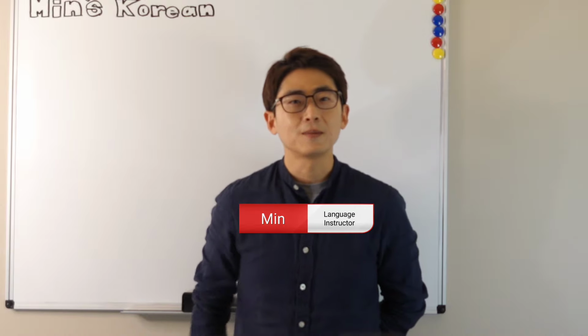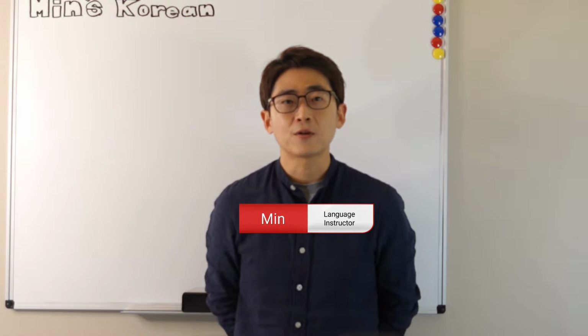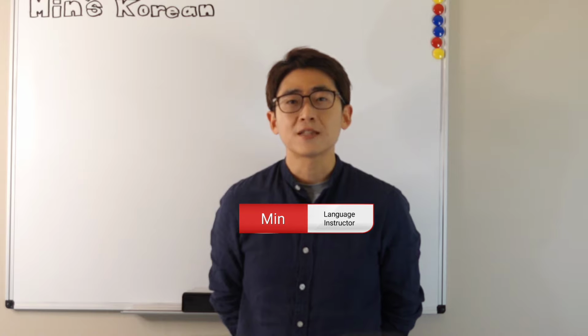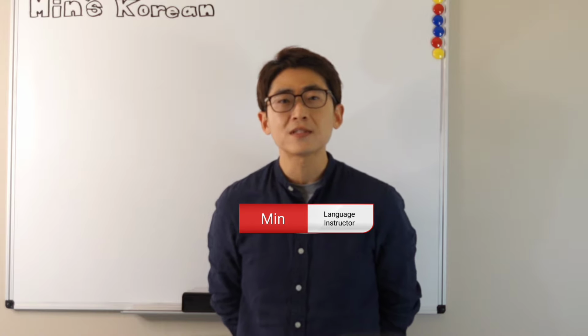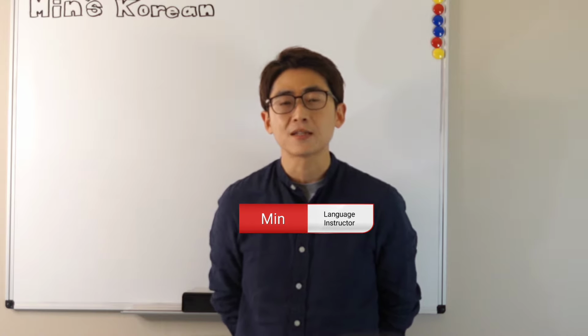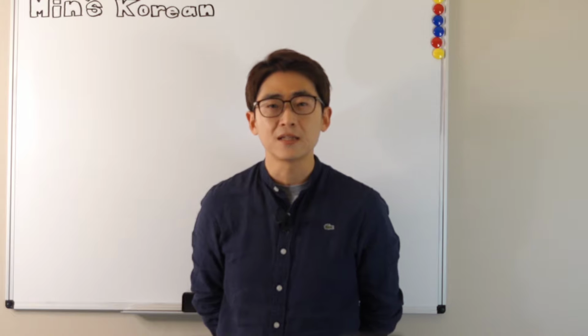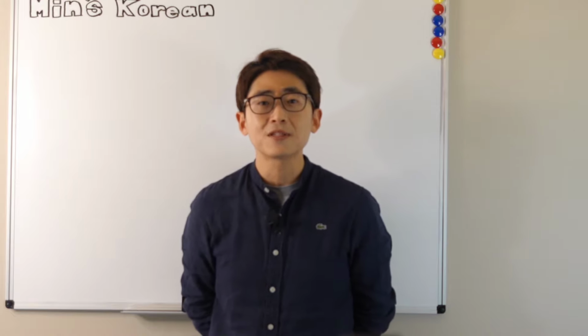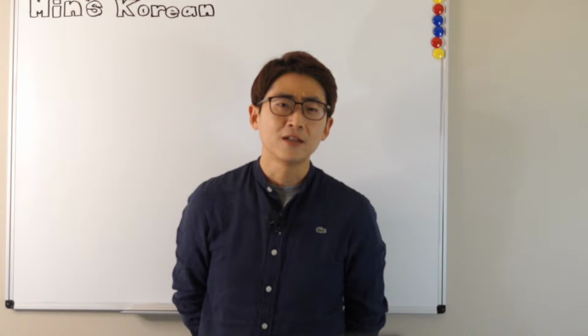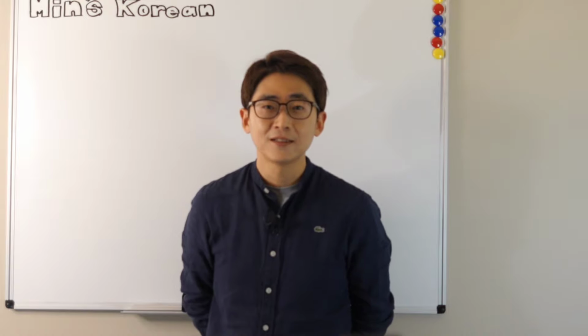Today, I'm going to talk about Hangul, the language of Korea. The Korean writing system Hangul is one of the most scientific and systematic writing systems in the world. Hangul is made of an alphabet of 21 vowel and 19 consonant symbols. The system was invented in 1443 by King Sejong the Great.